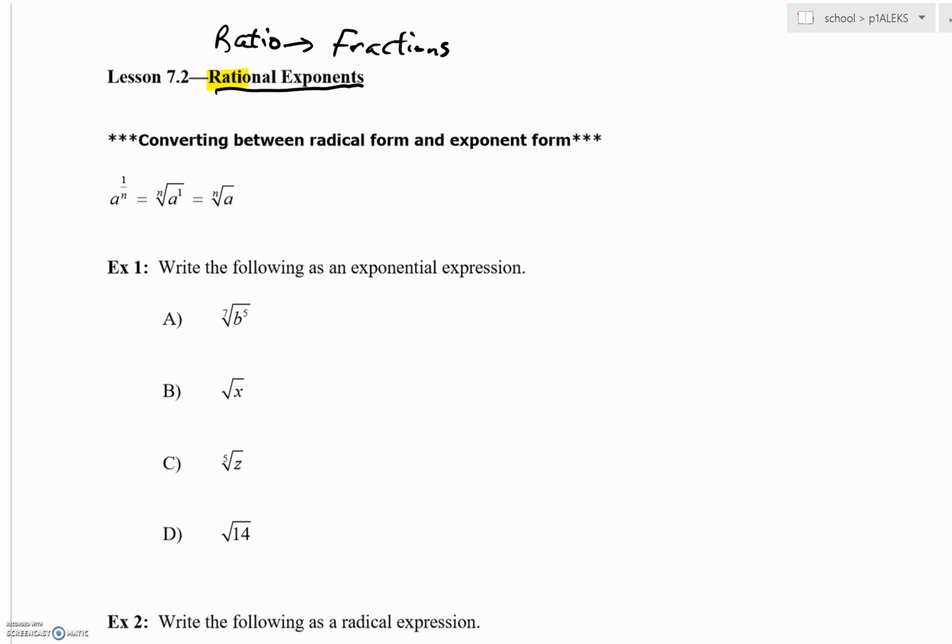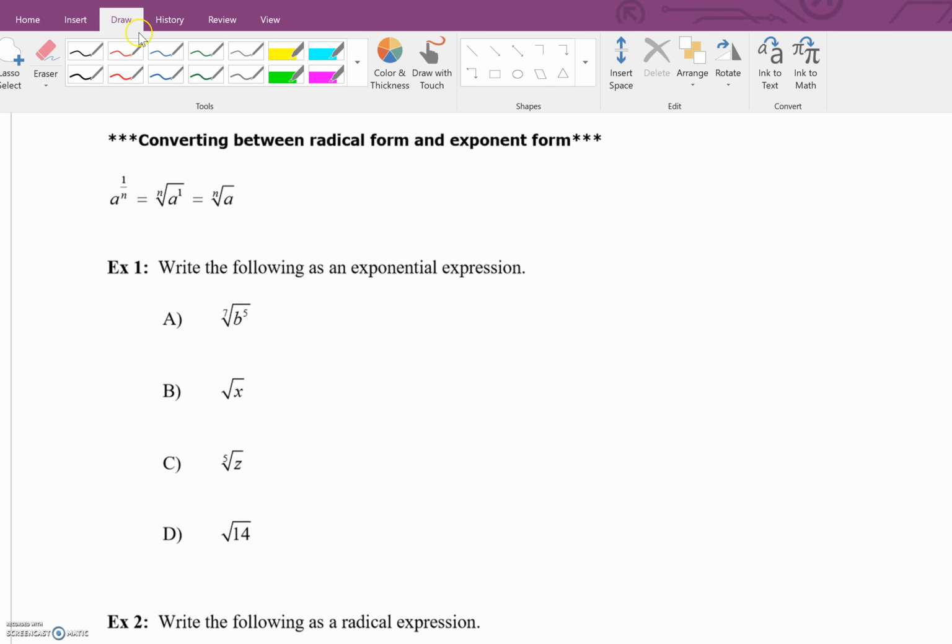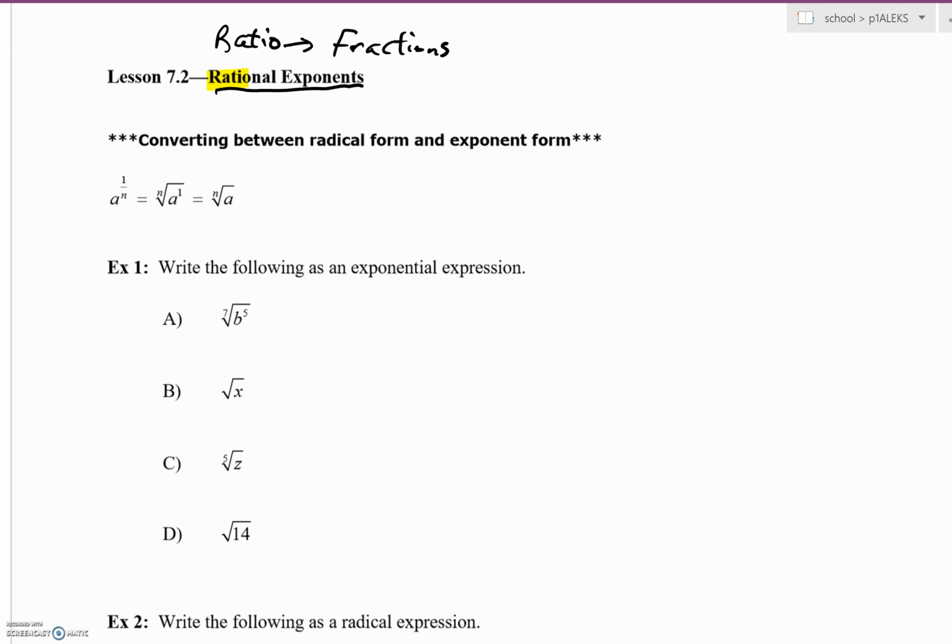And here's maybe the first definition that we can really jump onto. If you saw the most simple fraction that you could ever have, like 1 over a number, a to the 1 over n, what that's going to mean is you will have a radical. So you're going to wind up with this nth root of a to the first. The denominator of this fractional exponent will tell you what type of a radical you're really going to work with. So an n in the denominator means we've got an nth root.